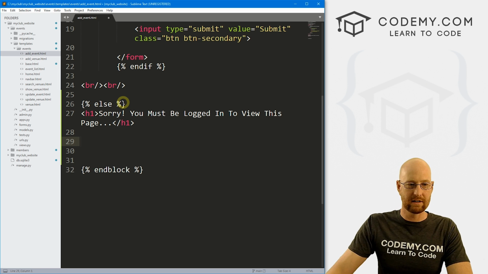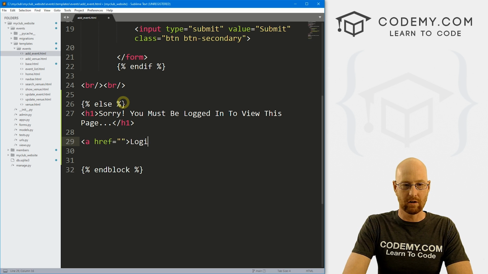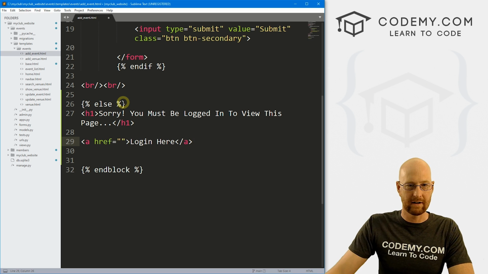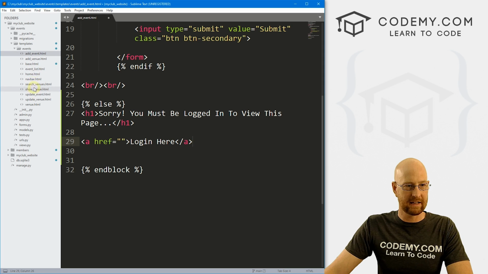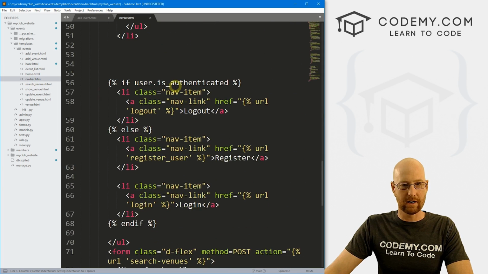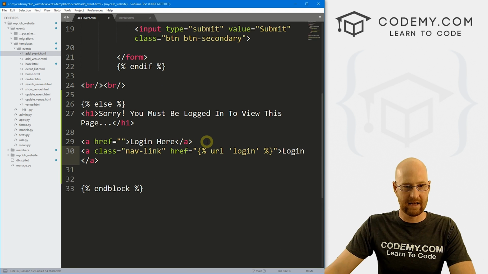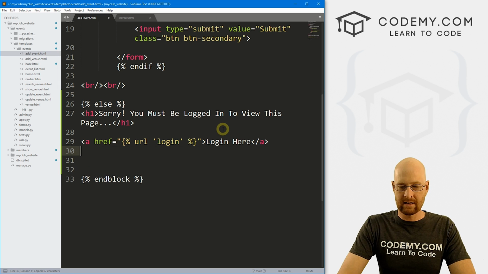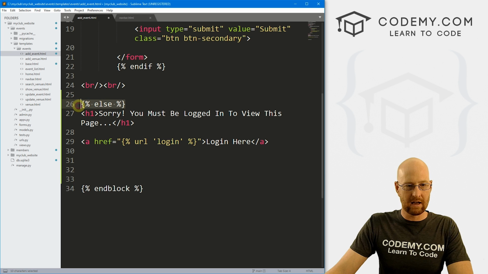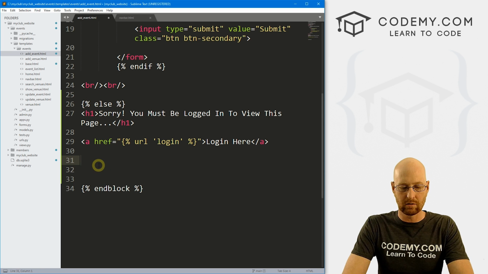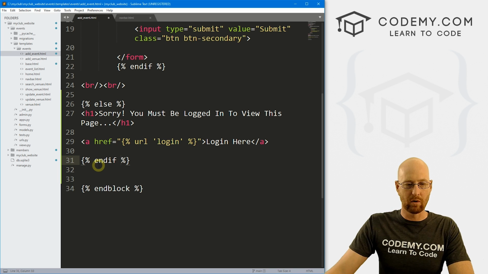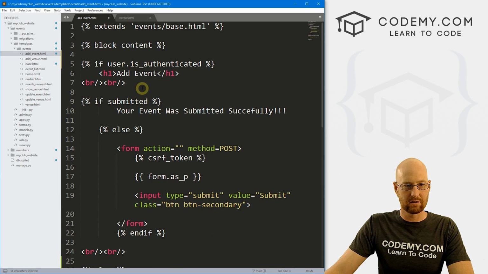And if we wanted to get really serious, we could create a little link and let's say log in here, right? And if we head over to our navbar again and come down and just grab the login link, there's the log out link, here is the login link. I'll just copy this whole thing. We could do it like that. But really we just need this part right here. So I'll put that and there we go. Okay, and then we created this else statement. Now we need to end our if block. So let's go end if, all one word. So this corresponds to this if statement. So, okay, let's go ahead and save this.